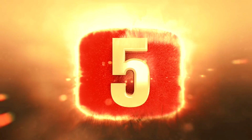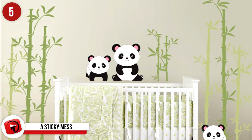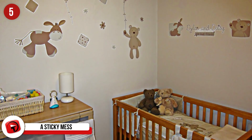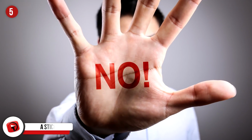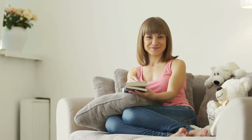Number 5, a sticky mess. A parent's worst nightmare is trying to peel the stickers off the walls and furniture that their little darlings have placed there. Often parents were aware of the deed, but hey, it was 5 minutes of peace and quiet. Now, it's going to take 5 hours to get clean? No, instead, just use a hairdryer and blow hot air onto the offending sticker and it will peel right off. Any residue left behind can be taken away with methylated spirits.